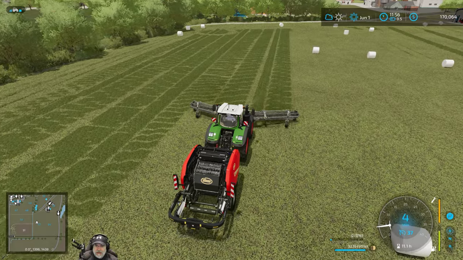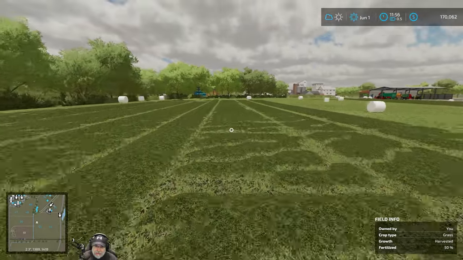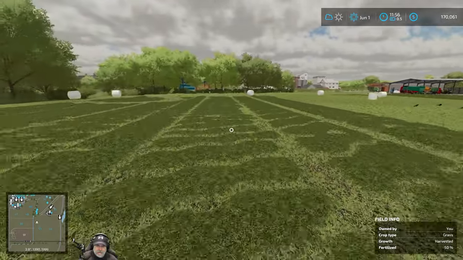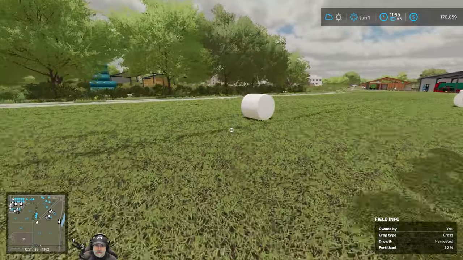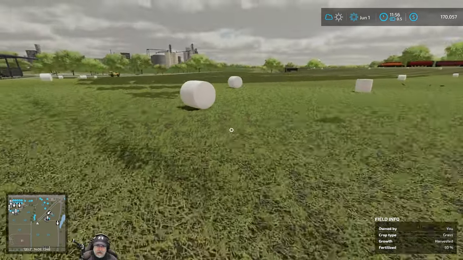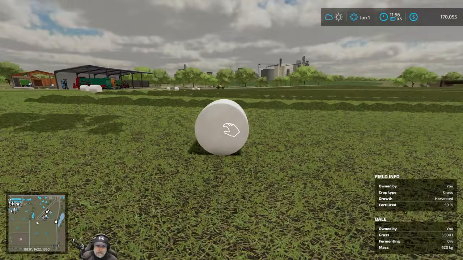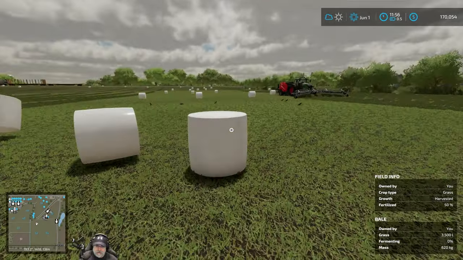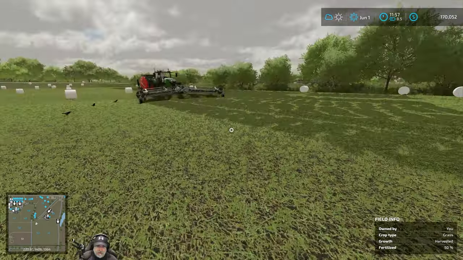We're probably going to have to get that bale out of the way, actually. So let's do that. That is definitely, I've mentioned this before, a downside to doing the smaller bales: there's a lot more of them and therefore they get in the way. But the fast baler unfortunately doesn't do the larger bales.